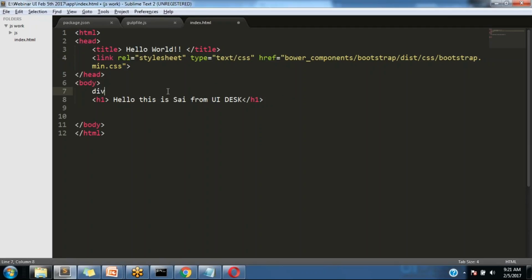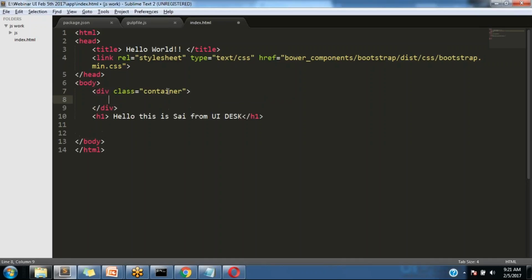So what I'm trying to do, div.container. I'm using Sublime text editor, right? So writing HTML code is pretty easy here because I want to write an H1, okay, and I can press tab. Automatically, it's going to create my H1 element, and inside I can write whatever content I want. This is a Bootstrap application.